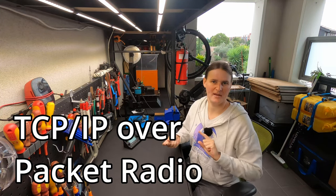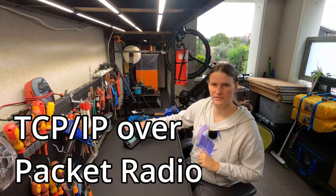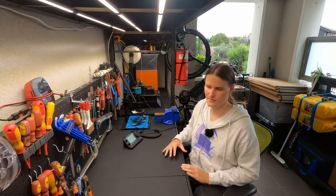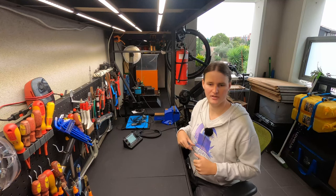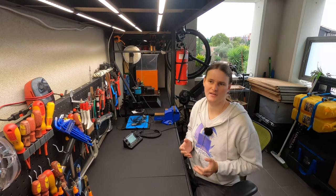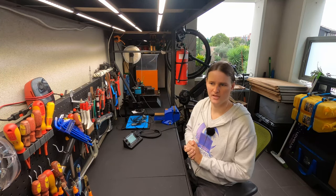We're going to talk about packet radio today, specifically TCP/IP. We're going to hook up this ICOM 7100 to the ICOM 7100 in our car, and we're going to see if we can get some TCP/IP going across there, some ping packets. We might try some web requests, might even try to get onto the internet within our license limitations, of course.